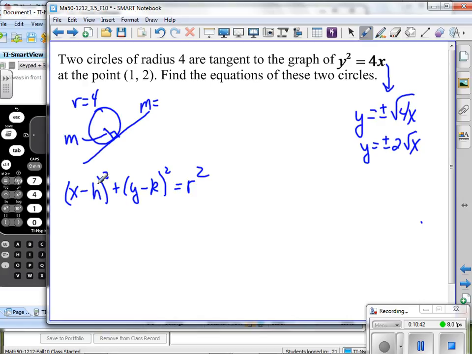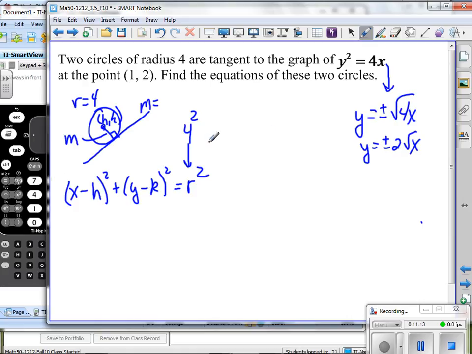Going back to all those courses. So now you know the equation that you need to get to. Do we know the radius? It's given to us, right? That's 4. So this would be 4 squared. Now, what about h and k? H and k represent what? Center of the circle. So we know that the center of the circle is going to be h and k. Now, okay, let's put all the pieces together.